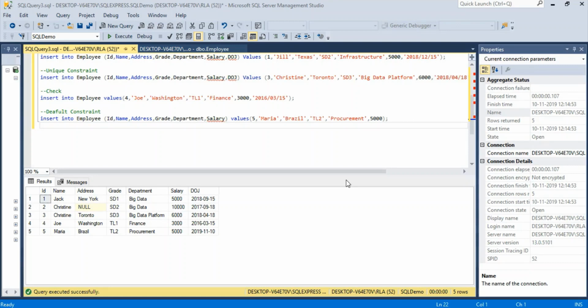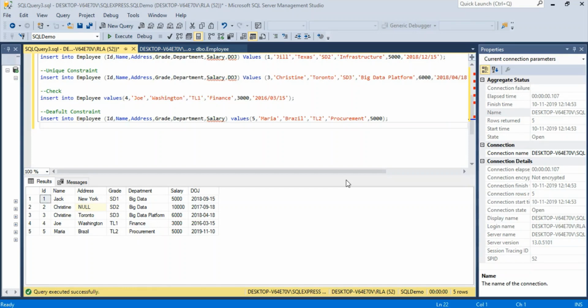So foreign key constraint is used for referential integrity. So that means while we are inserting the data into one table, it will always check for the integrity of that particular data in the other table also. So if you want to have that constraint, we need to create a foreign key.